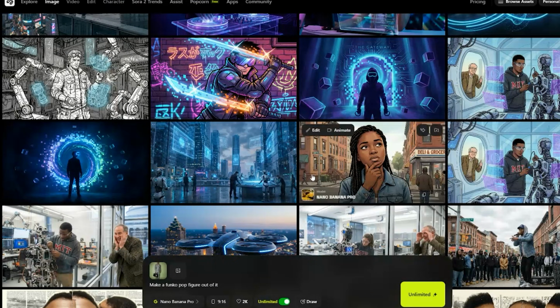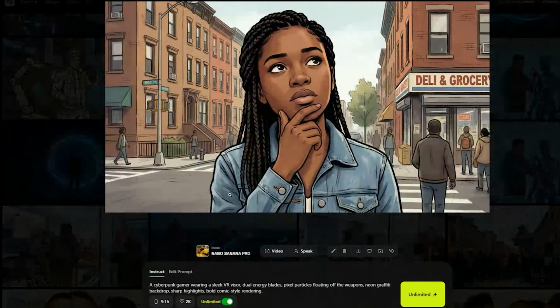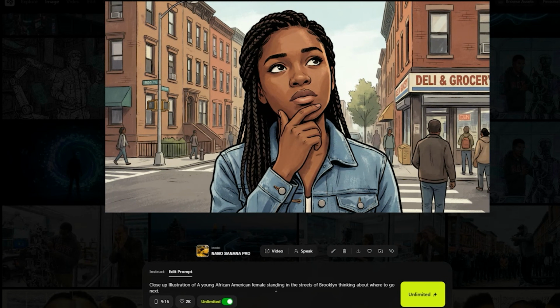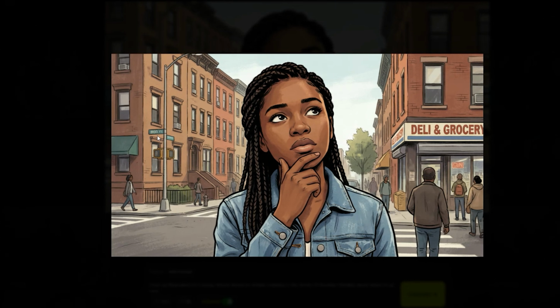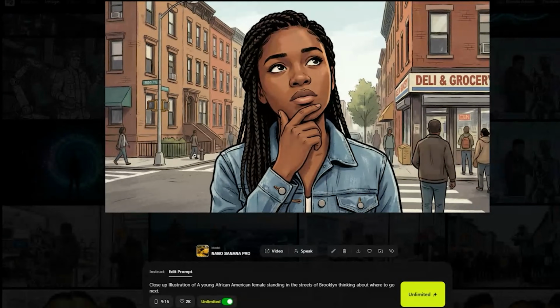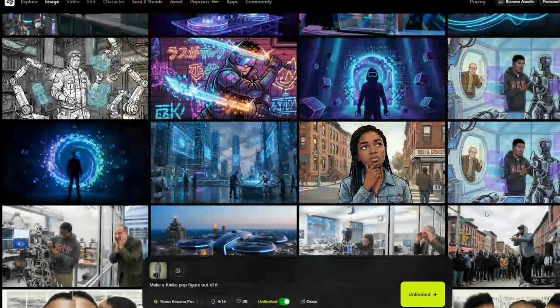This one here is really interesting because it's not just the fact that I asked for a young girl, but I asked her to be thinking as she's standing in the streets in Brooklyn. So it had her thinking. It actually got the text. Look at it, put the street Brooklyn, as you see here. And you see the text here is daily and grocery. Sometimes the AI gets the text wrong, so it actually gets the text correct this time, which is really impressive. Because I think that's one of the features for Nano Banana is that it actually gets the text. It does a better job with text than some of the other AI models that are out there.